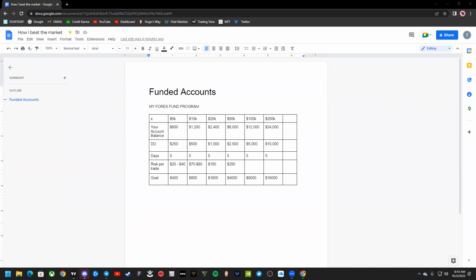Would you keep trades over the weekend because their leverage is bad? I don't even hold trades over the weekend like that, unless it's a swing trade. But this is not saying you have to do a funded account. I'm just giving y'all a perspective on what risk management is, because you can literally just do this with your account. So if you had a $600 account, all you got to do is risk like $20 to $40, and then you'll be up a band in like a week.